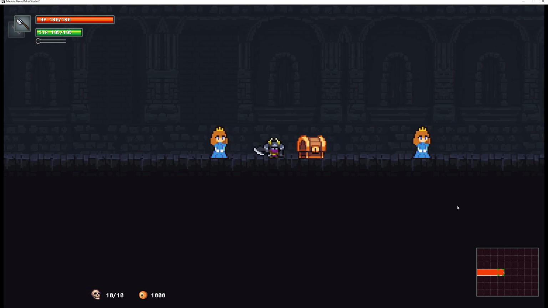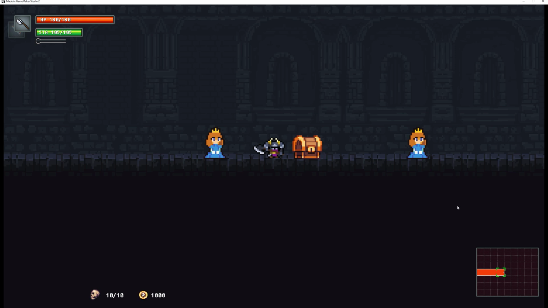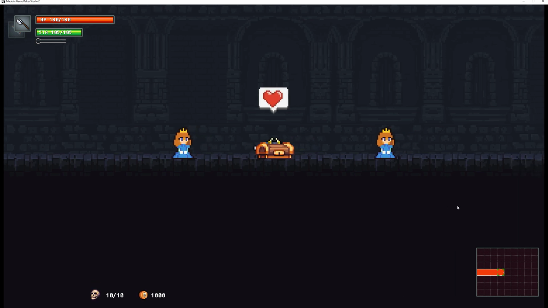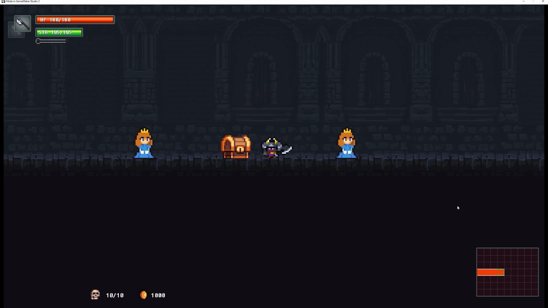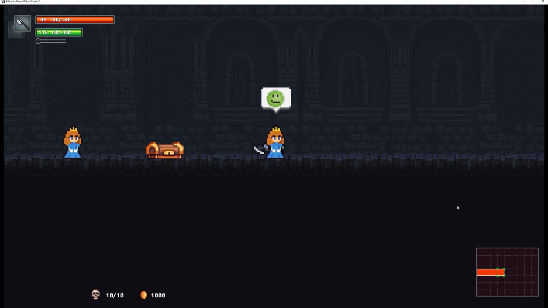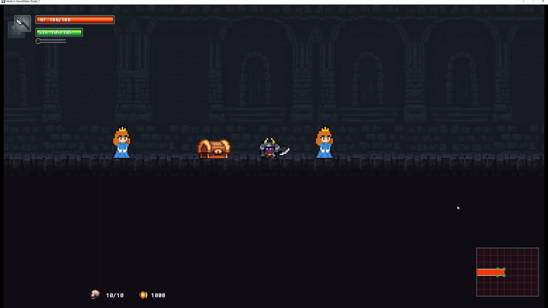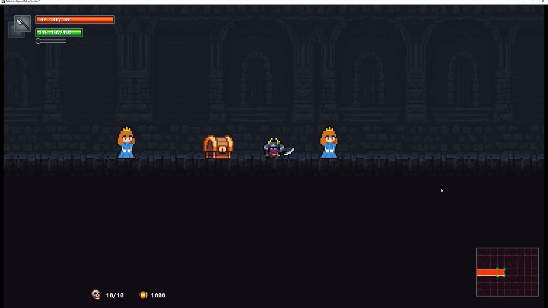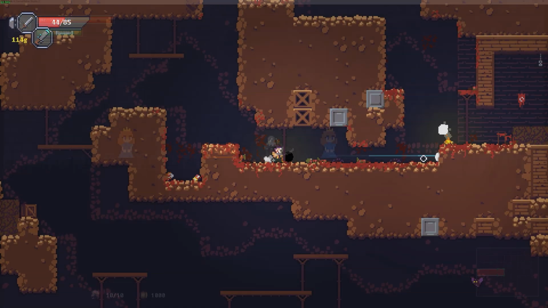And for example, now you see this next NPC or object or whatever you want to call it, and this is the treasure chest, and it's definitely happy to see you. So what are its intentions? It loves you. Of course it loves you. You will open it. And the last one, which looks like a clone of the left one, she's just happy to see you. So if you want to know how to do that, stay tuned.